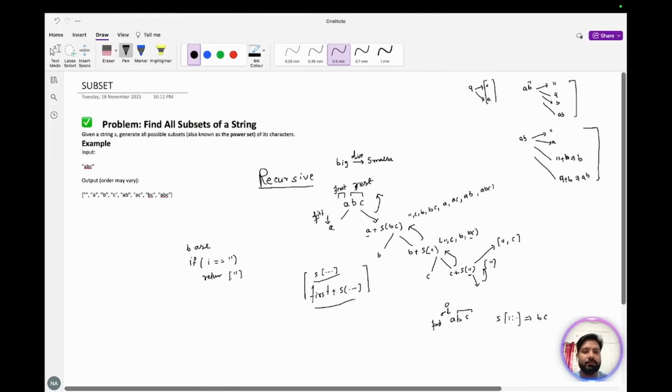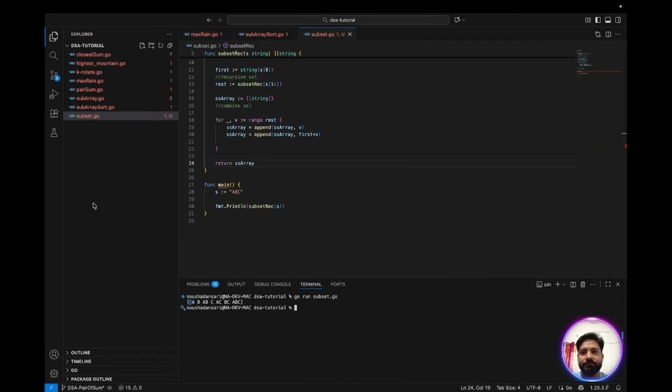So instead of returning empty, let's return null, just for visualization purposes.